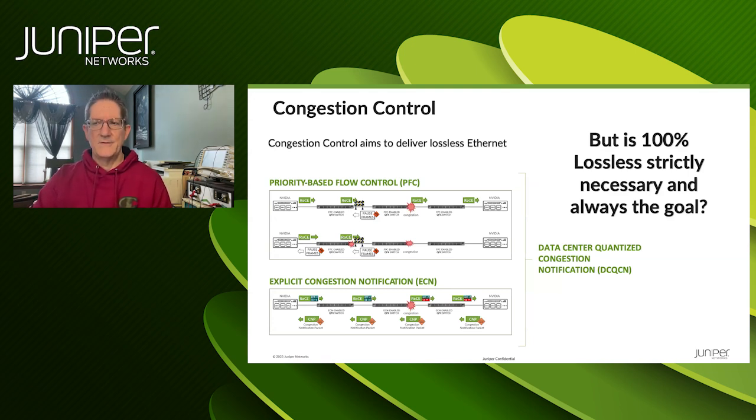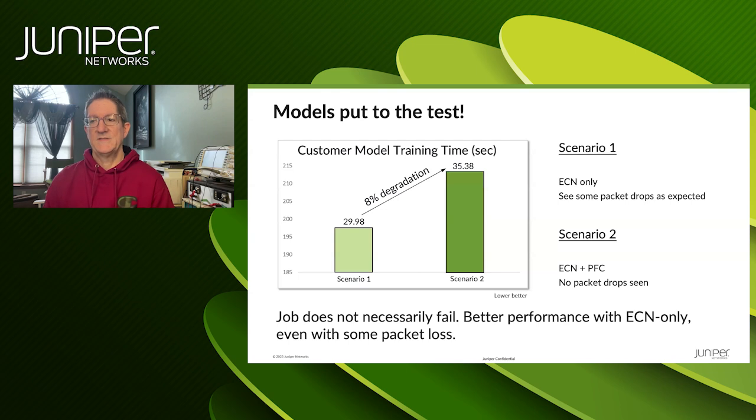There are still some cases, however, where even with ECN, some queues could build up, and that's where PFC comes in. PFC is more of a hammer approach rather than, say, a scalpel. So what it does is when an input queue is building up on a switch, that switch will send a pause frame to its upstream neighbor, telling it to hold off sending packets to it so it can drain out its queues. And so between PFC and ECN, we can achieve 100% lossless Ethernet. Well, we wondered, do you have to have 100% lossless in order to achieve the best throughput? Well, we have a lab, so let's put this to the test.